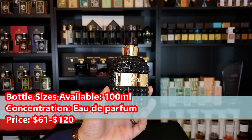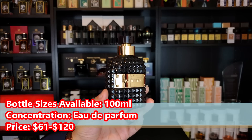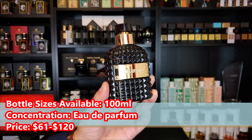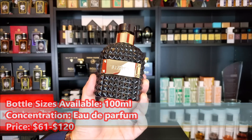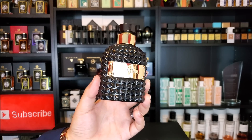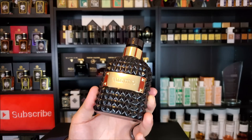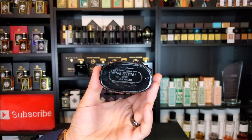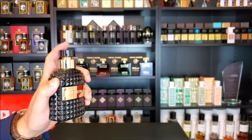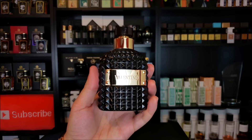I do apologize because I don't have a box for this fragrance, I just have the bottle. But the bottle for this one is rather nice looking. It just has this studded design on the front and all around the perimeter of the bottle, and it mimics the older Valentino Uomo releases. The only change here is the fact that it's in a black bottle with a gold plate on the front and a gold crimped neck. On the bottom of the bottle you will see the information printed on there if you're looking to authenticate your purchase. This fragrance also has a built-in atomizer and the distribution is nice and wide.